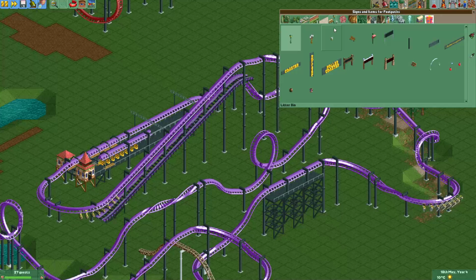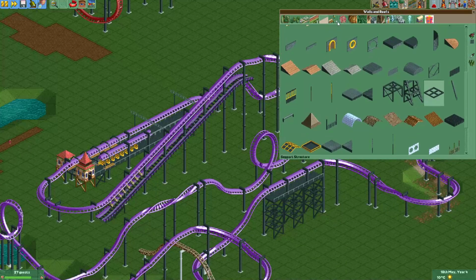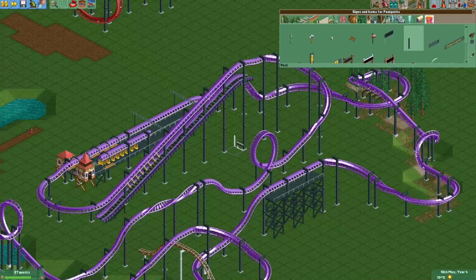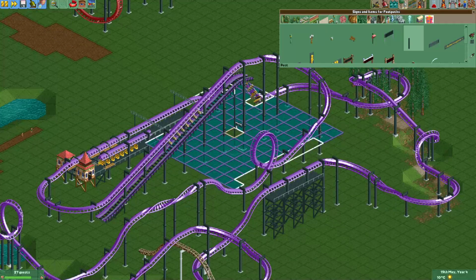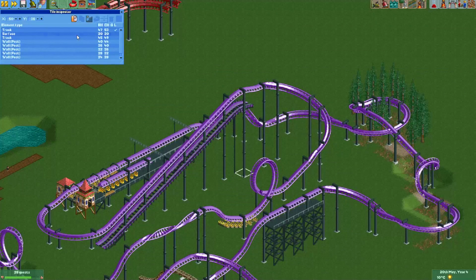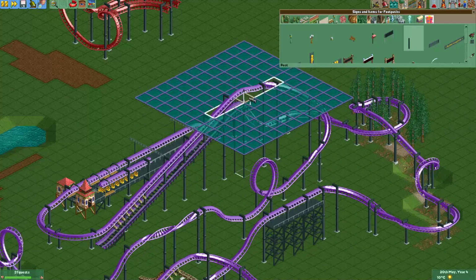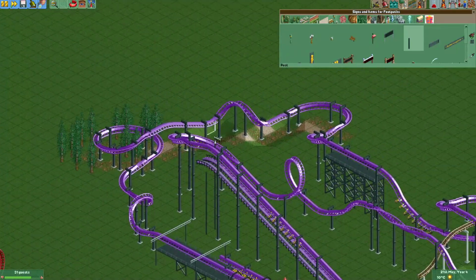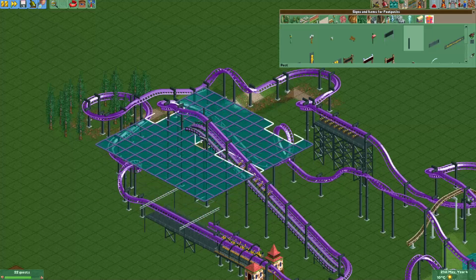What I sometimes do is just take poles. Let's disable clearance checks for now. Let's hide the original supports here. And we can just make our own supports.